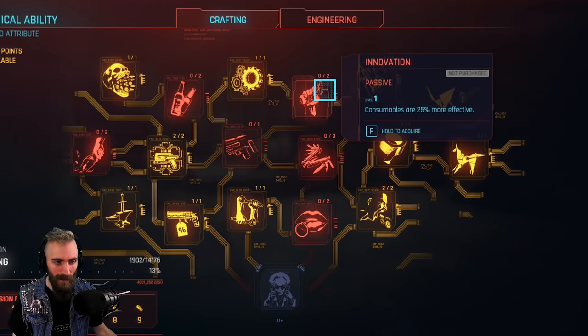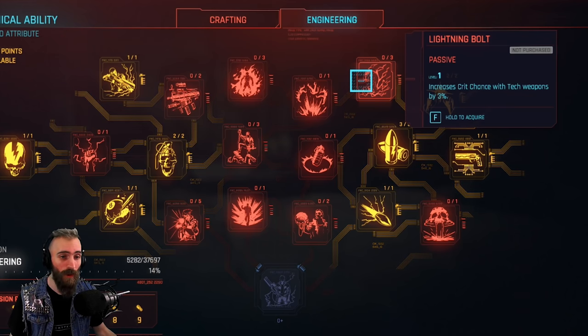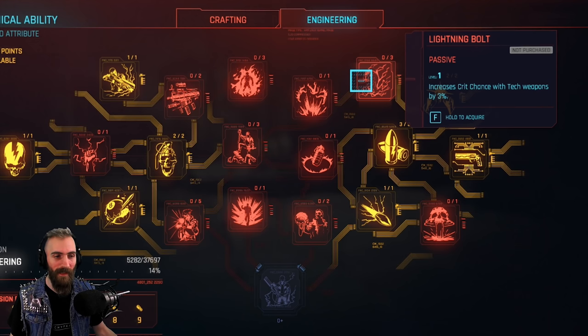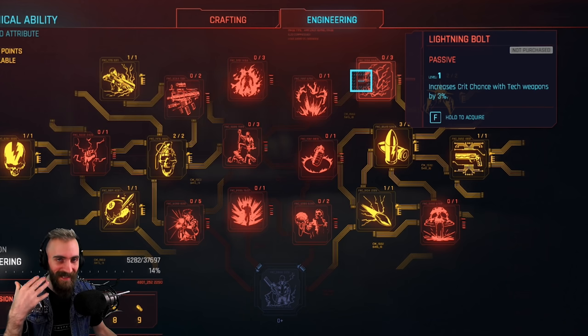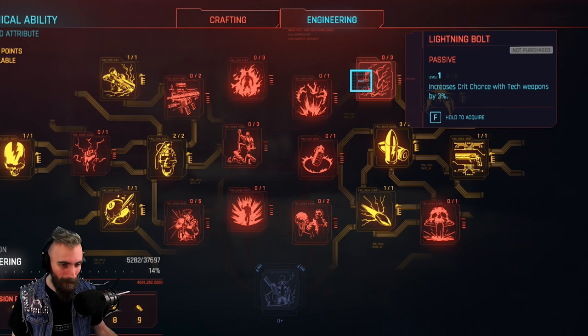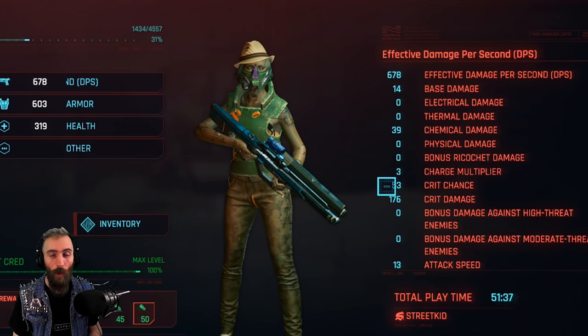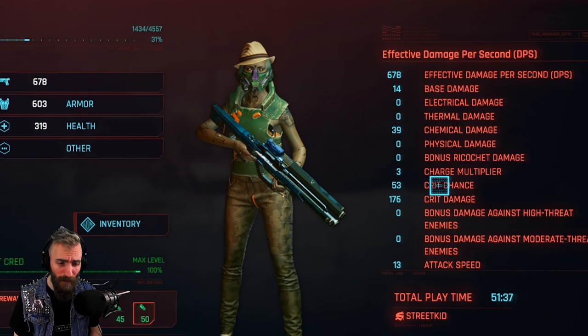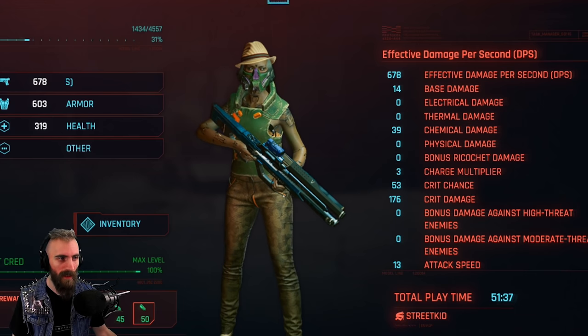And the same thing goes for the technical ability. There is a perk here, Lightning Bolt, increases crit chance with attack weapons by 3%. Don't take it. The percentage is way too small and it is not worth wasting the points on such a low percent. And speaking about crit, when you look at my character stats, you will cap this 53% with your perks and with the modifications on the gear.